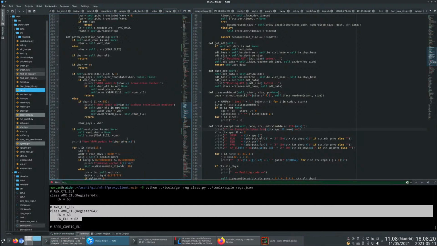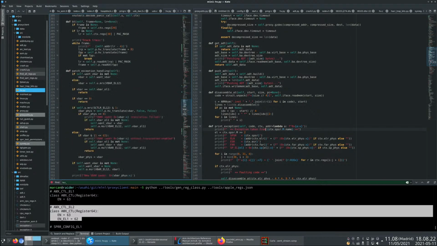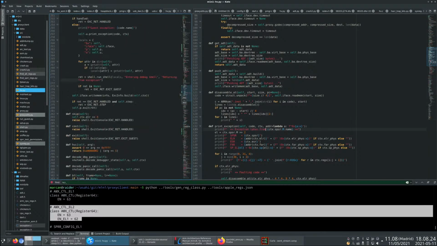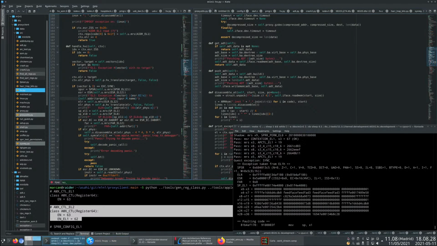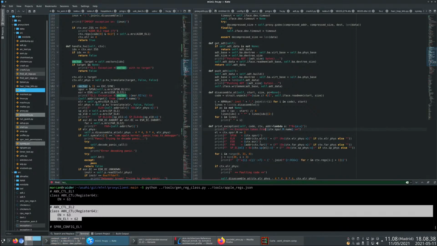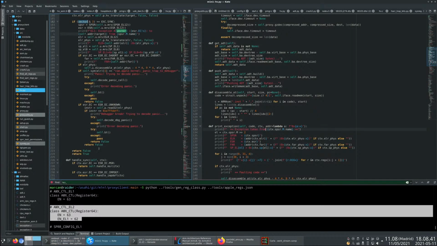Yeah. So I don't want to do that. But it's not a sync. So why does it say sync? No, I'm confused now. Guest exception sync? Oh, no, it's a hypercall. That's why. Oh yeah. That's why.